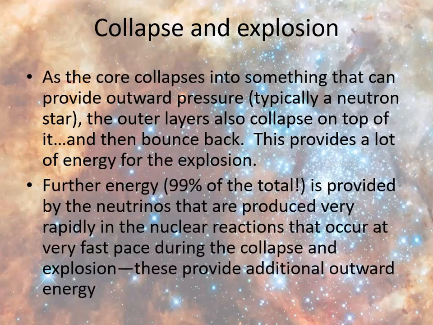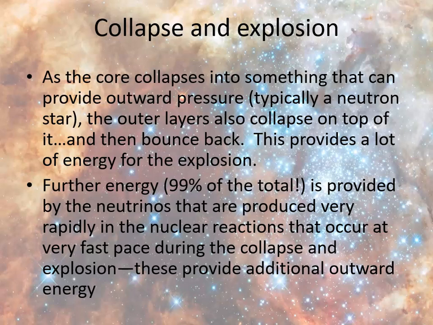As this occurs, you get a big slew of nuclear reactions from these collapsing shells that are falling on top of that, basically kind of bouncing back. You get this big slew of nuclear reactions, and this produces a huge burst of neutrinos. A lot of them are able to travel outward from that core, but it ends up being so dense that even the neutrinos end up getting kind of blocked for a bit of time, and that ends up producing kind of a shock, which ends up really, it turns out, helping to cause the star to explode.